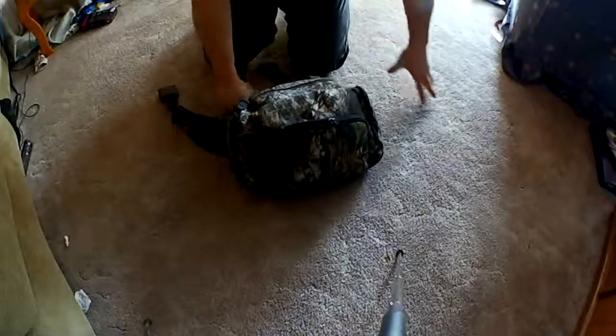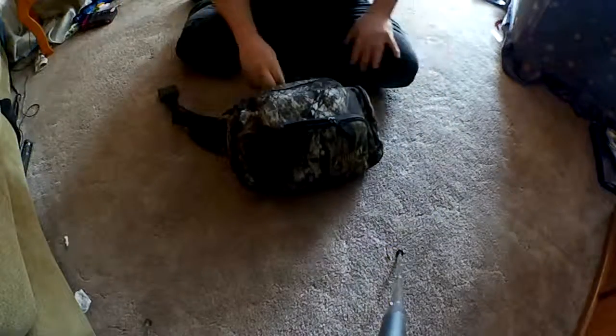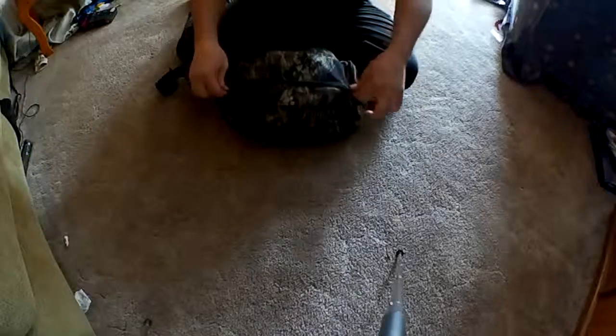I got to update my bag here. This is my survival pack that I take in the woods with me. I just figured I'd show you what was in it. I carry a lot of extra stuff in it because I have two small children that come with me sometimes, so I'll have some extra stuff in there. There's also redundancies, which are important.